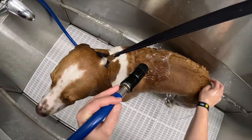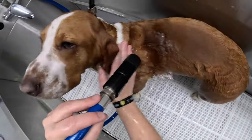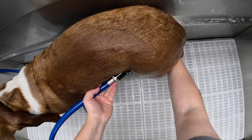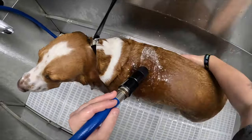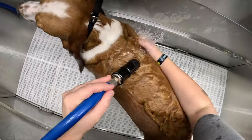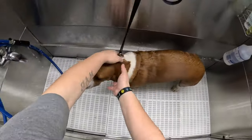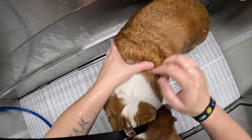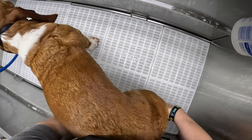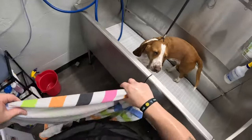Gotta rinse most of that away. You're okay, sweet boy. It's okay. Make sure that we get all that rinsed off, because if we don't, it can leave the coat looking like he wasn't even bathed. It'll leave it looking kind of greasy, and we don't want that. Just kind of use our hands, squeegee that water off. It's okay.